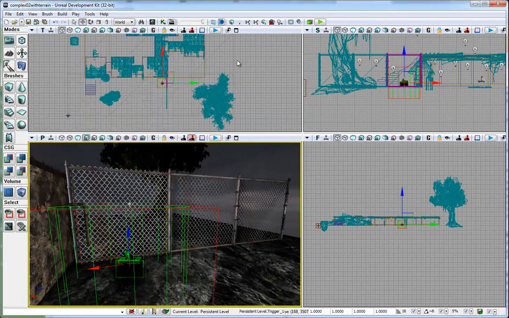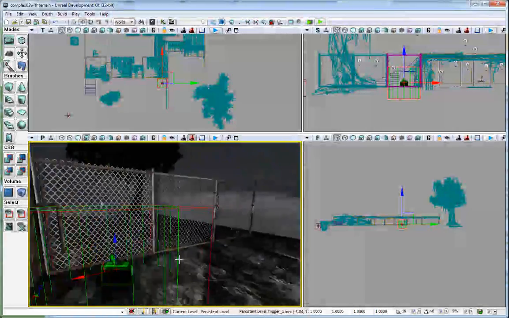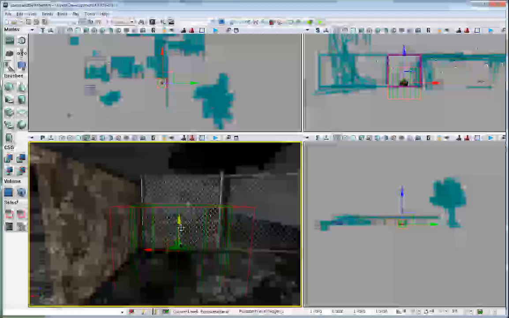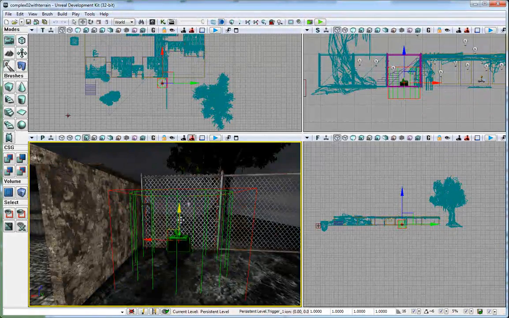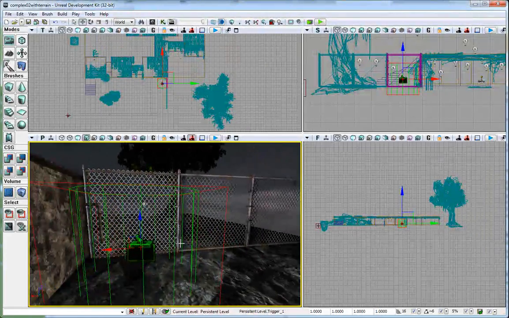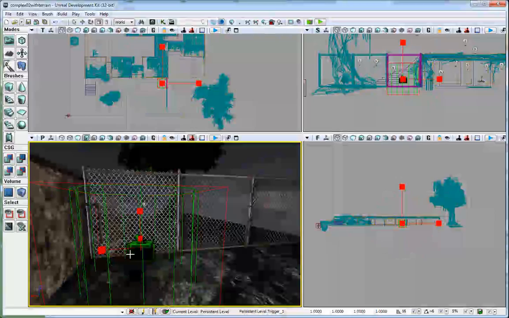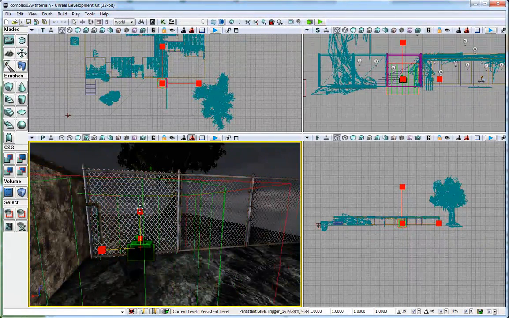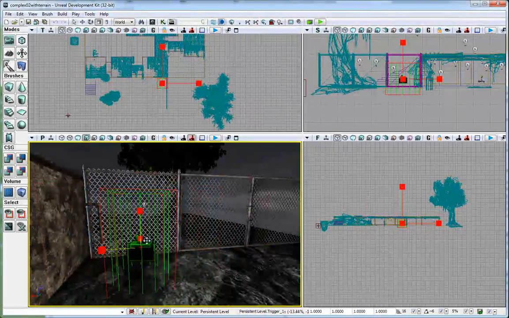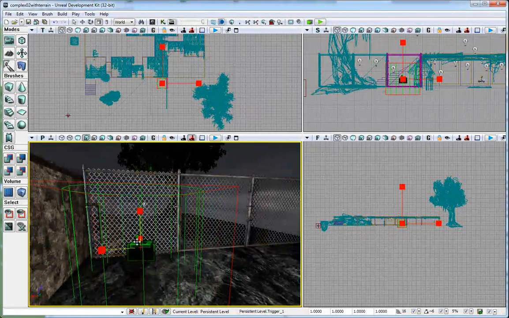Okay, that seems fine on here. I can then move this about as well if I so wish. You can play around with the radius and the height using this scale tool as well.